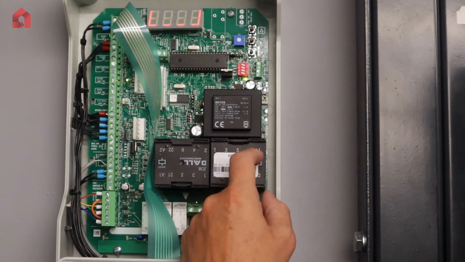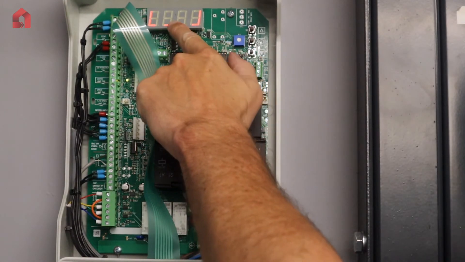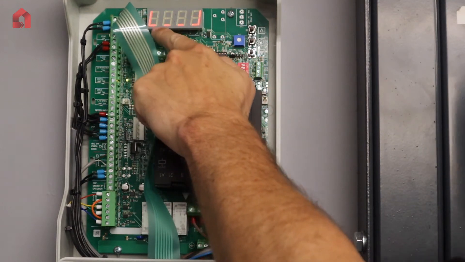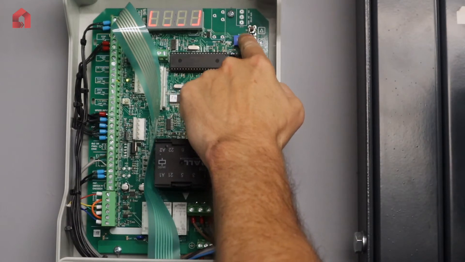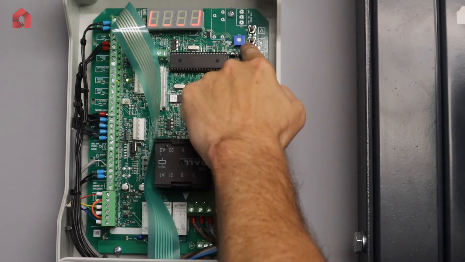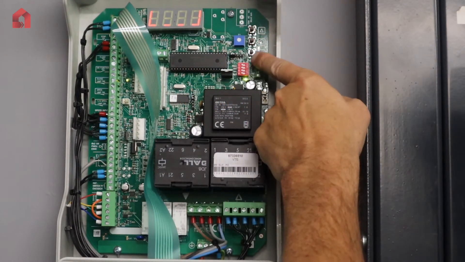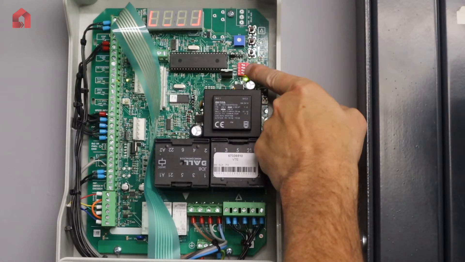So I'll give you a quick tour of the board of the V7E. You've got a digital display there which at the minute is showing that it's on its bottom limit. You've got up, down, and a stop button so you can manually operate the door. It'll also allow you through the parameters which I'll show you later.